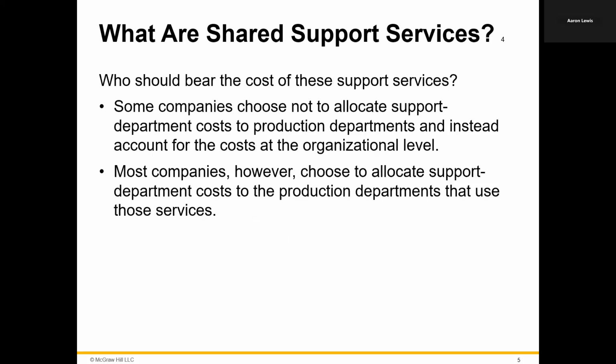So who bears the cost of these support services? Most companies will find a way to spread them out, but some just treat them all as product costs unless they're directly associated with manufacturing. They'll expense them at the time. And even if they're not, they'll find some simple way to get manufacturing indirect labor into the overhead pool. But for the most part, and for better information, it is better to figure out some logical way to share the cost of your support services with the primary operations of your business.